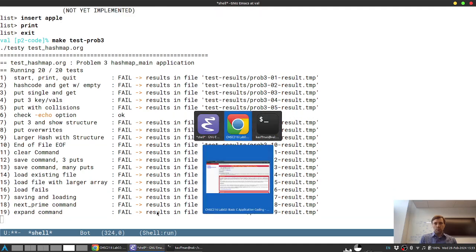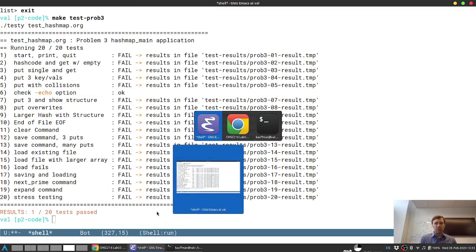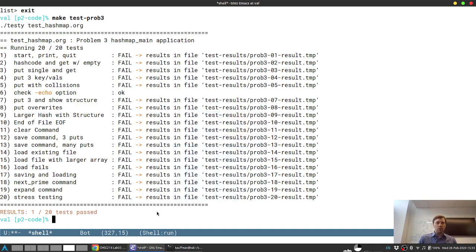Okay, so generally speaking then, this is harder for a couple reasons. It's a somewhat more complex data structure to manage. As well, if you look at these tests, they're actually not unit tests anymore. They're closer to what's often referred to as integration tests, as in order to test whether this hash table works right, I have to be able to put something into it and get something out of it, and I need to be able to have a little main routine that does that kind of stuff. That's actually 3 or 4 different parts that have to coalesce together to form a working whole.